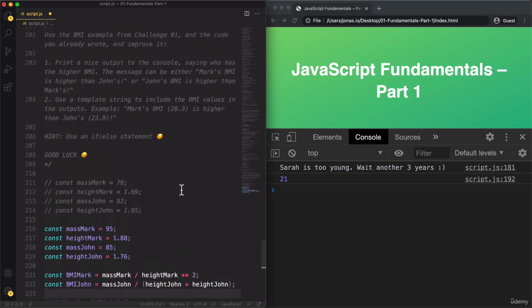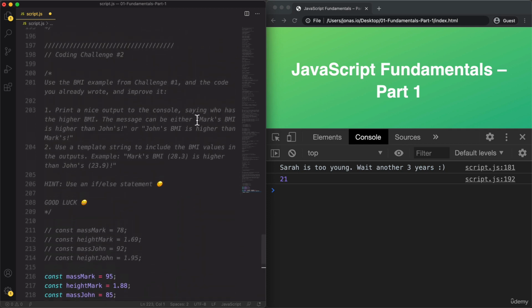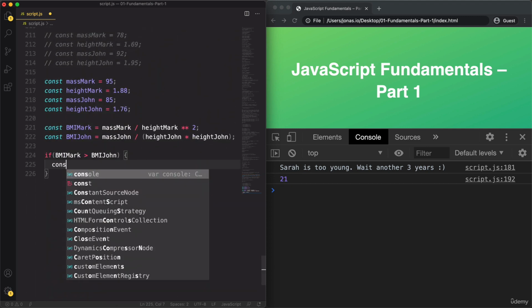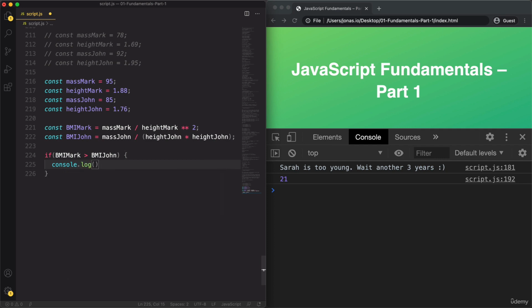So let's get rid of this variable here. And then let's come here and get this string that we want to then log to the console. So console.log. And so this makes sense, right? So if BMI Mark is greater than BMI John, then we log to the console, Mark's BMI is higher than John's. And if not, then we use the else statement. So let's copy this one here.